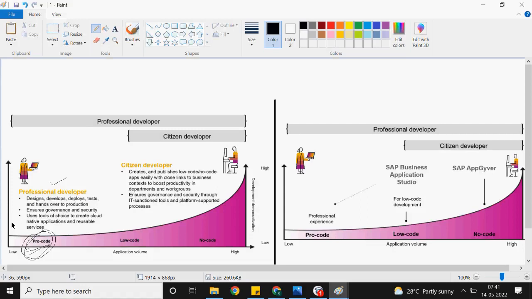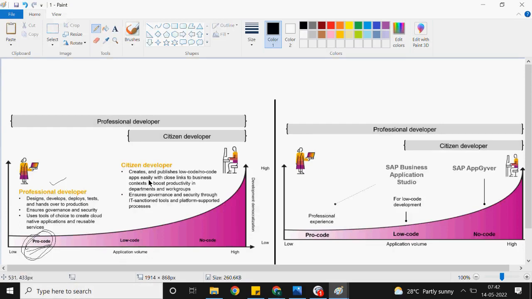You might have used front end technologies like HTML, CSS, JavaScript. They know how to design, develop, deploy, test, hand over the application to the production system, and support it.